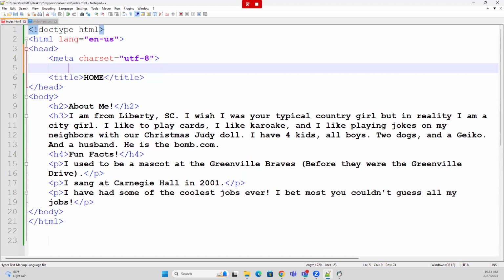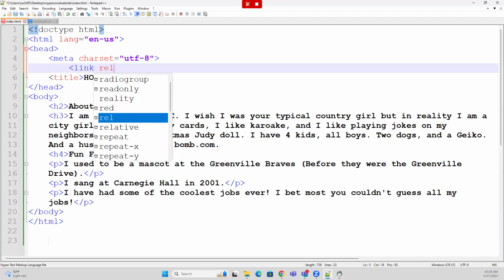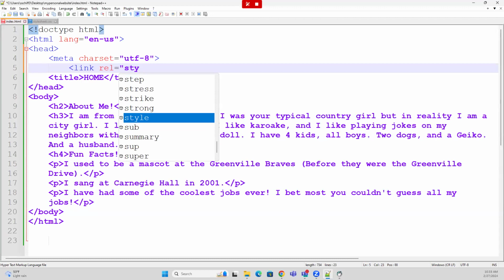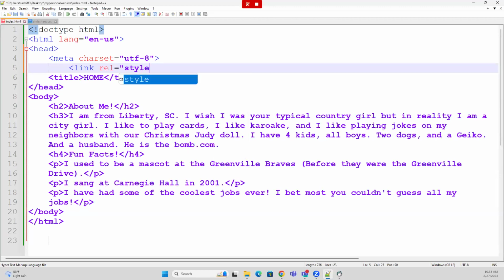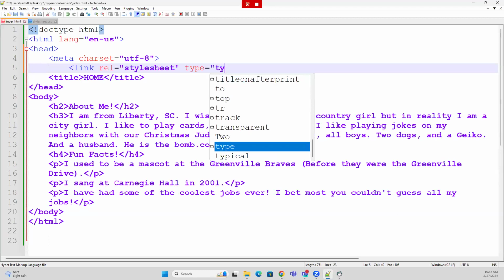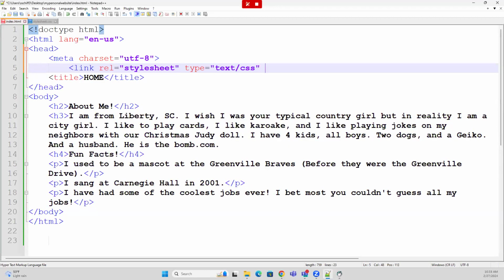And then under this, now I'm gonna say you need to link to this reference sheet. What did we call it? Style sheet, yep. So that is the universal code in the webbing world. That is what it's going to be. And we're gonna classify it as a type. And that's gonna be text/CSS. There are other types, but that's just the most common one you'll see.